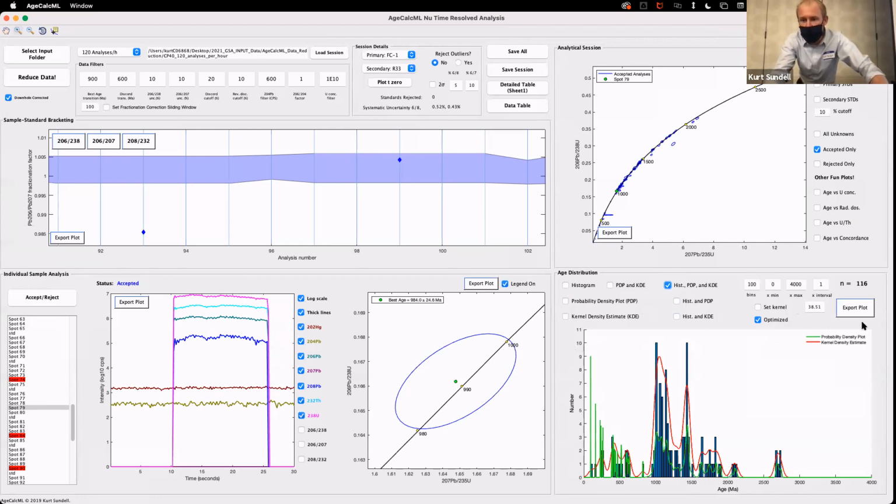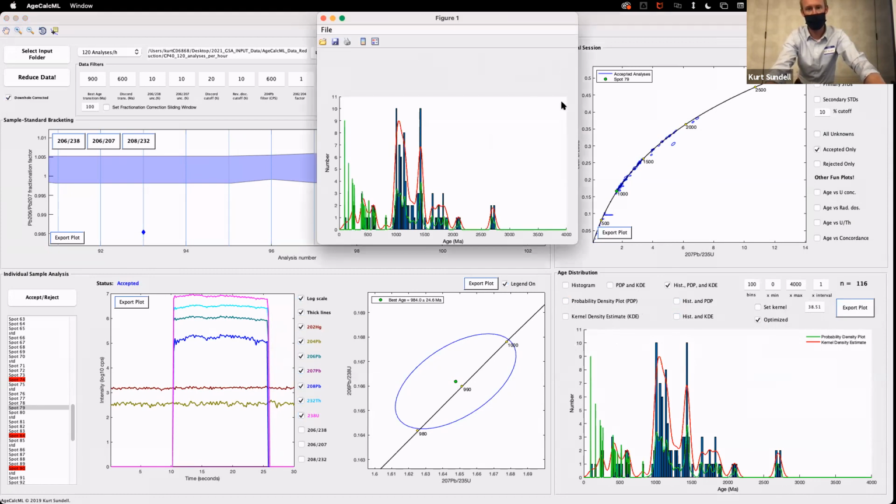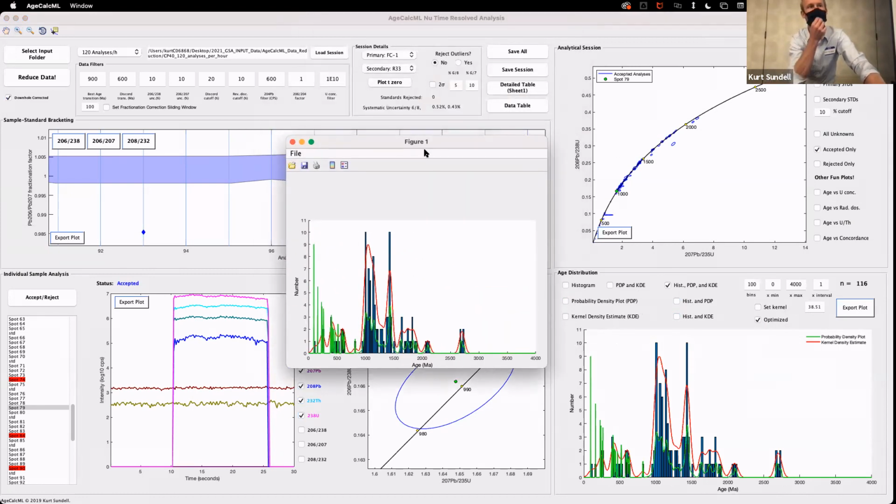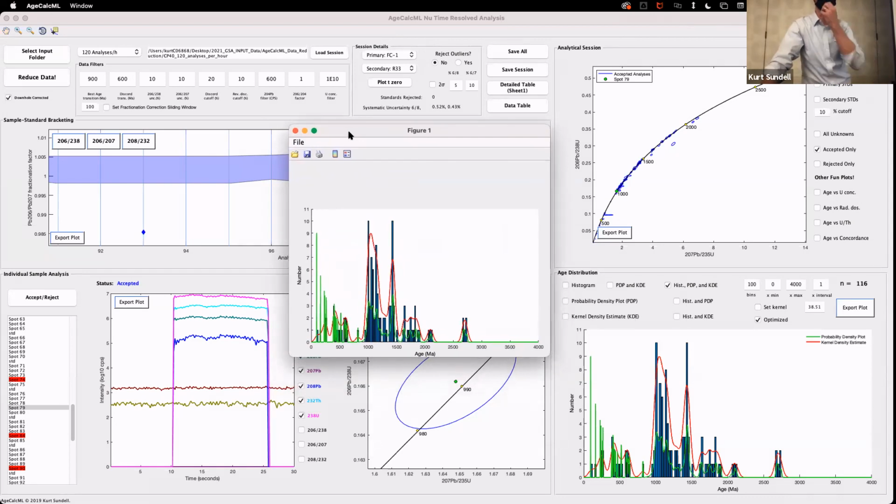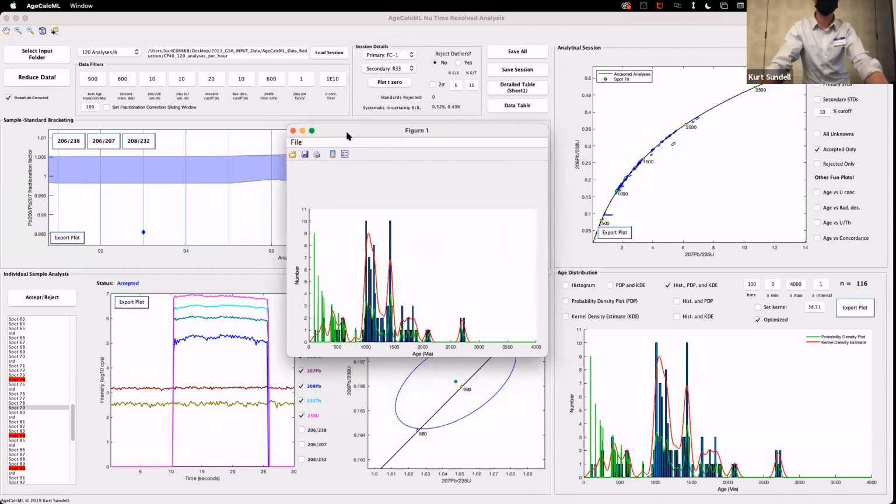Anyways, the other thing this program can do, if you want to make plots, you can export this plot and pull this into Adobe Illustrator, or if you're a Corel Draw type person, you can do that too. You can file save as an EPS file or a TIFF, and very easily pull that into Illustrator as a vector image and make your figures that way.